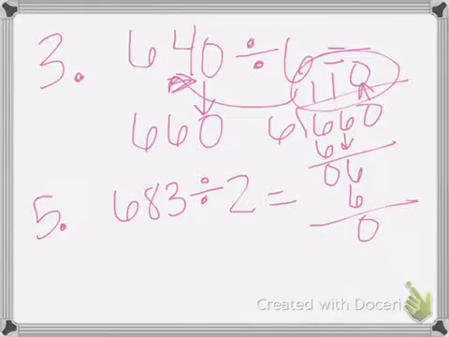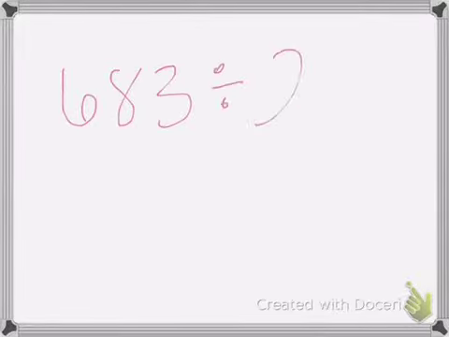All right, when you're doing number 5 on your own, excuse me, you know that 2 has to go into even numbers for it to be fully into that number. So I can't take that 2, oh, excuse me. Okay, we're going to ignore what I just said. So we're going to cut it 683 divided by 2.